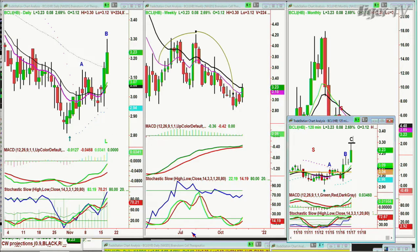The weekly MACD is held firmly positive, funnily enough, even though the stochastic dropped sharply into the single digits and is now at 14%. So as a longer-term buy and hold, and I know that you use all sorts of strategies, whether it's options or whatever it is, there's only a $3.23 stock, but believe me, $3.23 going down to $2.90, you've got yourself a sharp pullback there. So you've got to be careful in that regard.